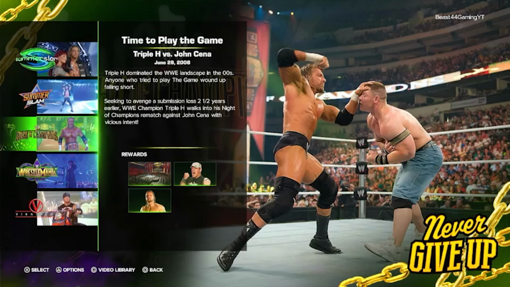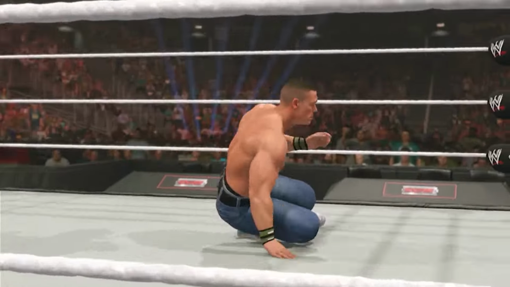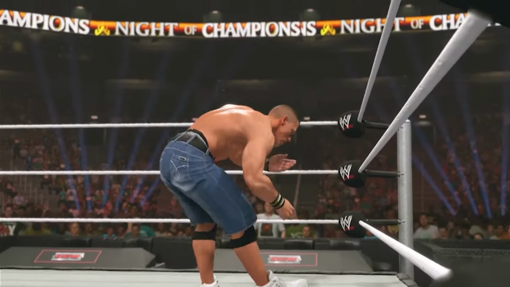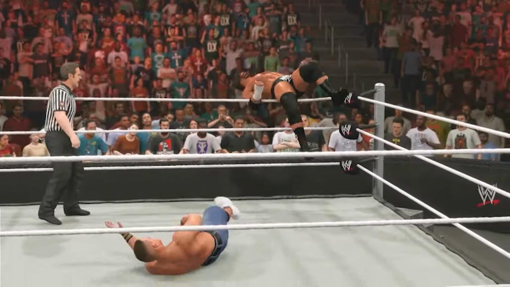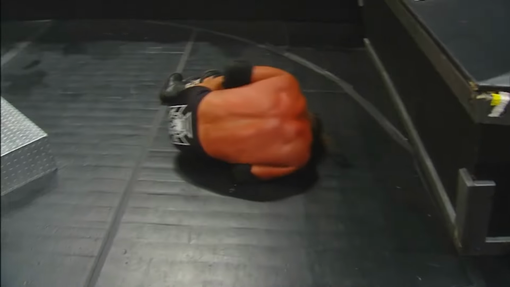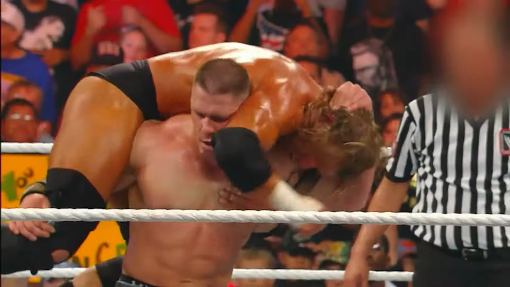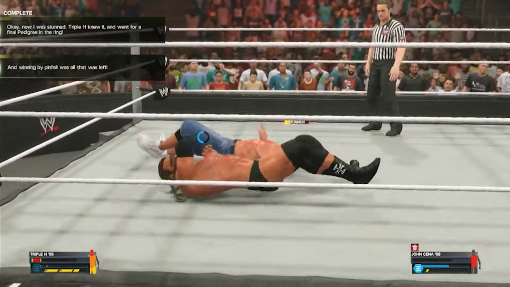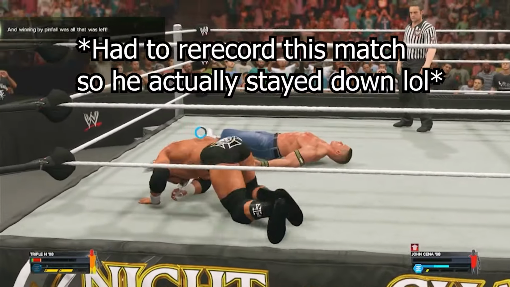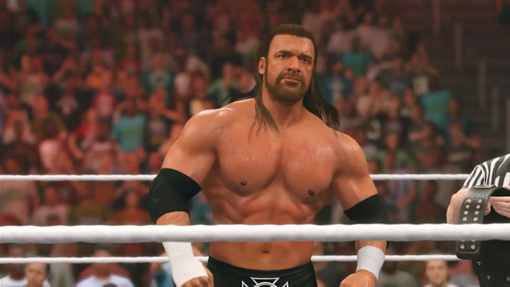Triple H is our next opponent at Night of Champions 2008. If I wasn't trying to record quick clips for this video, I would have loved this match's long cutscenes, where we see film of the real match transition between the gameplay. However, because I was trying to record small clips that wouldn't kill my computer storage, these cutscenes were not as enjoyable as they probably could have been, but some of them do take a while. We see Triple H break out of an AA, hit a Pedigree, and pin Cena for the 1, 2, oh my god, he used it again. One more Pedigree does the trick to keep him down for 3, and we are roughly a quarter of the way through the showcase.